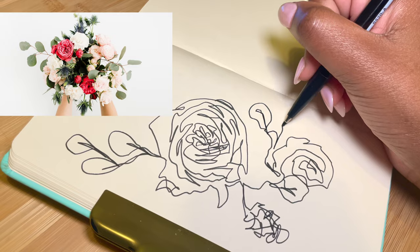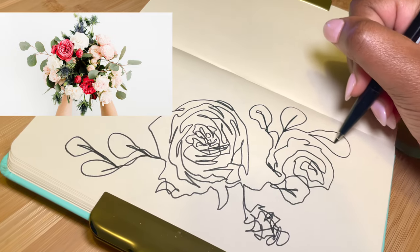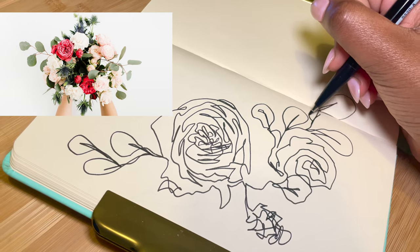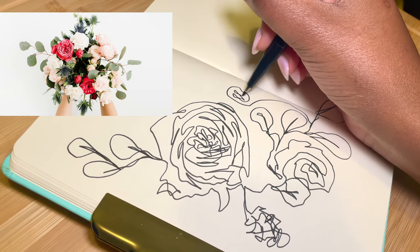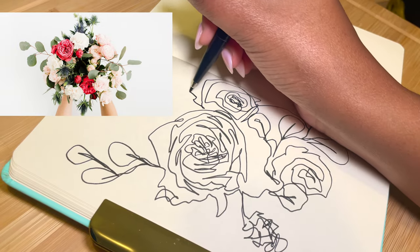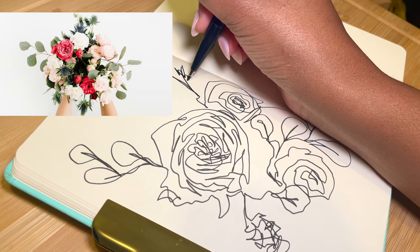Just a heads up that we have just under a minute left. I've found this also very challenging because if I try to over-correct or tighten up during a one-line drawing, that area starts getting a lot darker, a lot more detail, and draws more attention — which is not what I want. So it's actually helped me embrace being a bit looser.